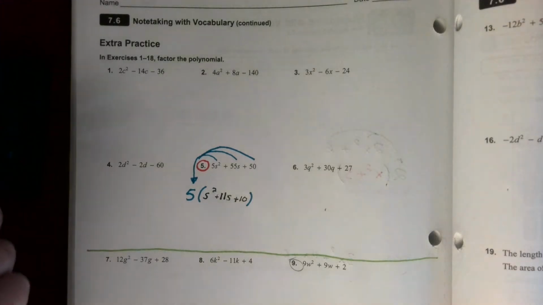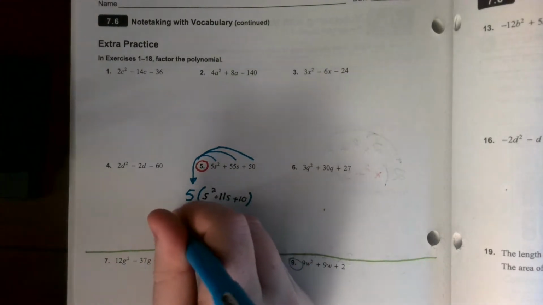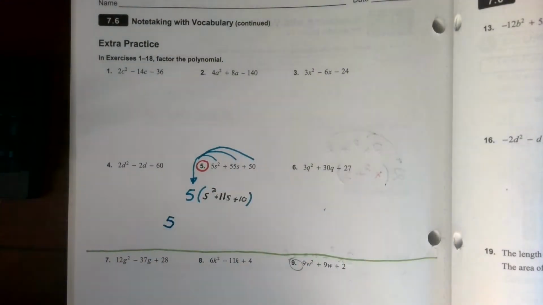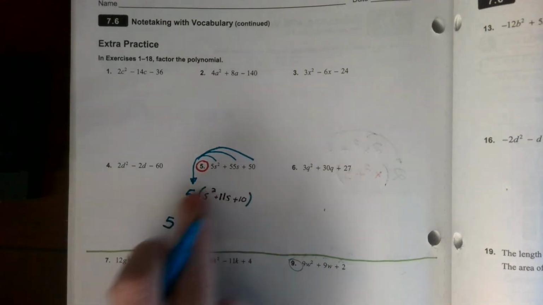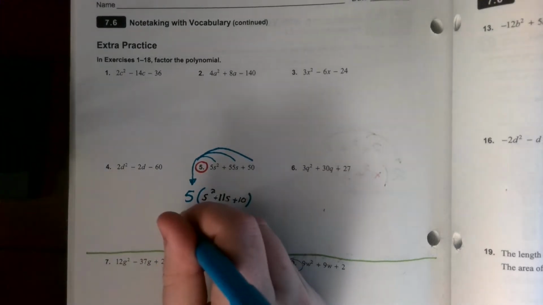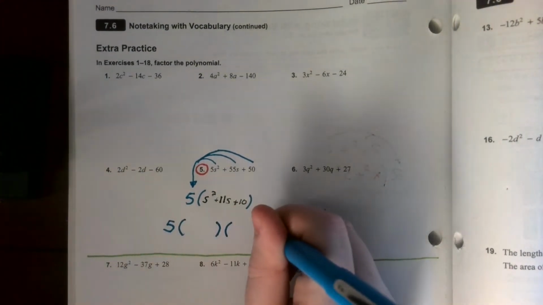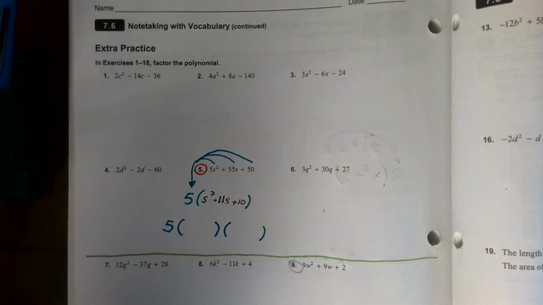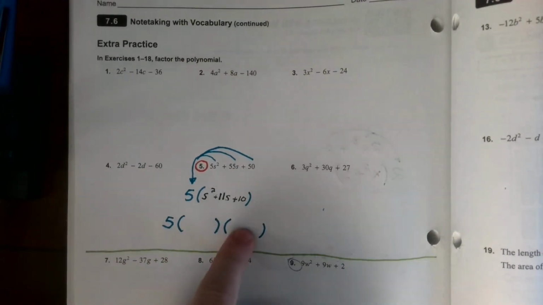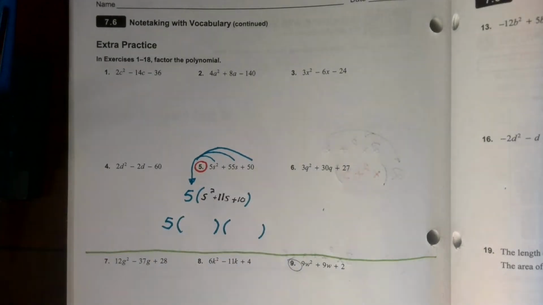But what happens to this 5? Well, the good news is the 5 is just going to stick around. We've factored out the 5, so we've already simplified this problem in some way. We don't want to put the 5 back into the parentheses. We want to leave it outside. We went through all that effort in the first place. Why put it back in? But we do know that our answer is going to be 5 times a binomial and a binomial, since a trinomial can be factored as a binomial and a binomial.